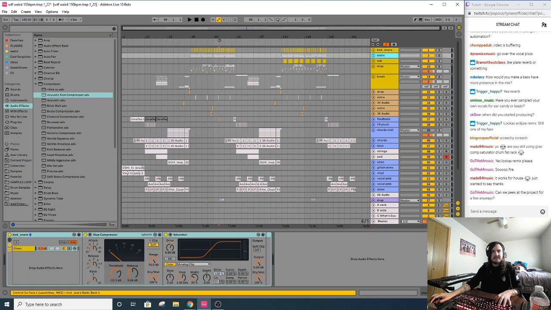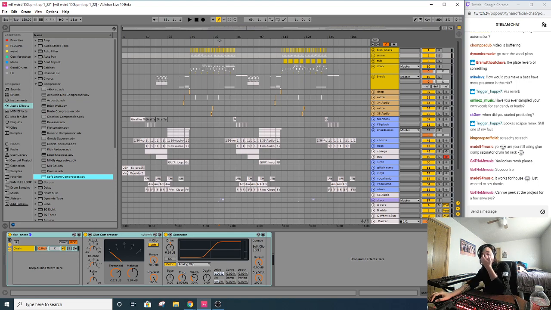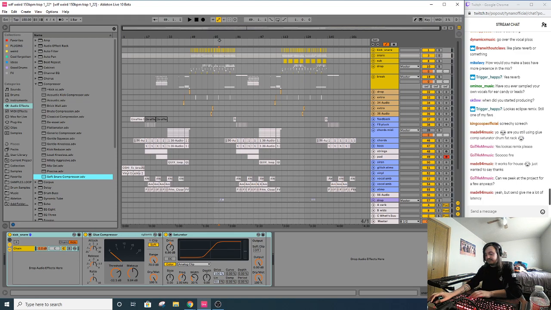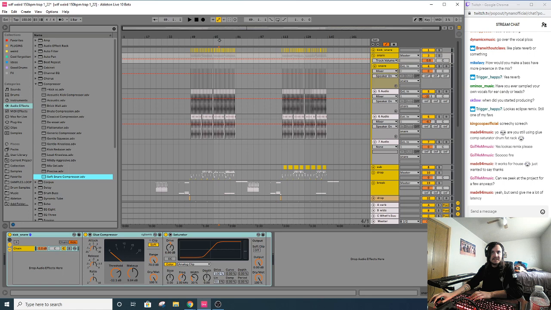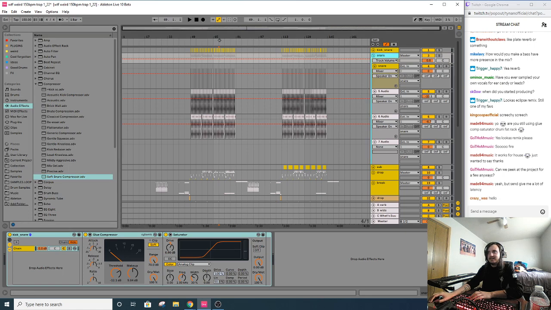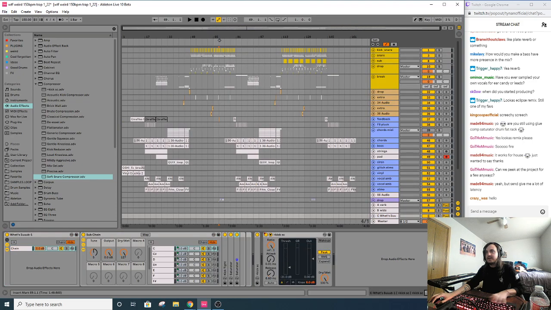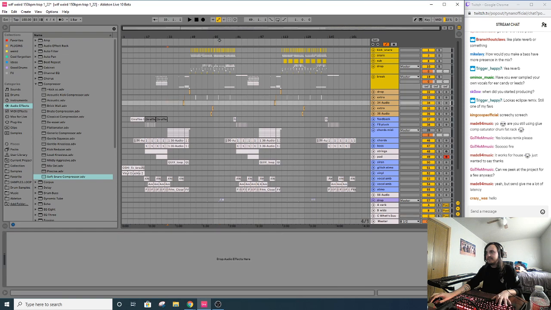And then for the snares, I'll use one of these soft snare compressors. In the same way that I use the kick send, I'll put this on a bus, send the snare to that bus, and then we get cool sounding drums. Yay! Okay, I think that's all for this track.